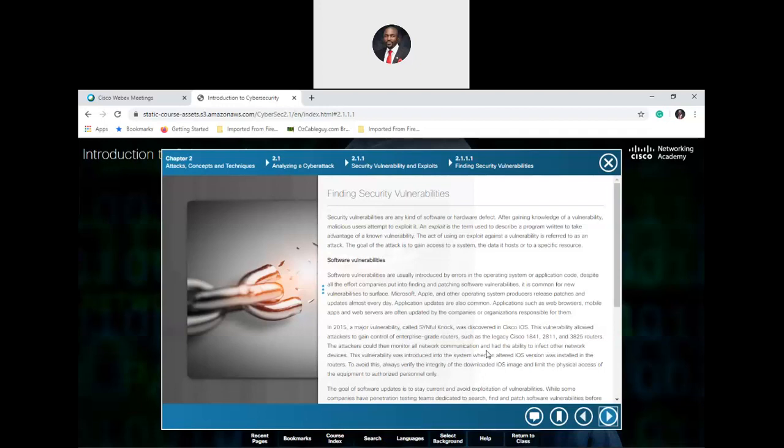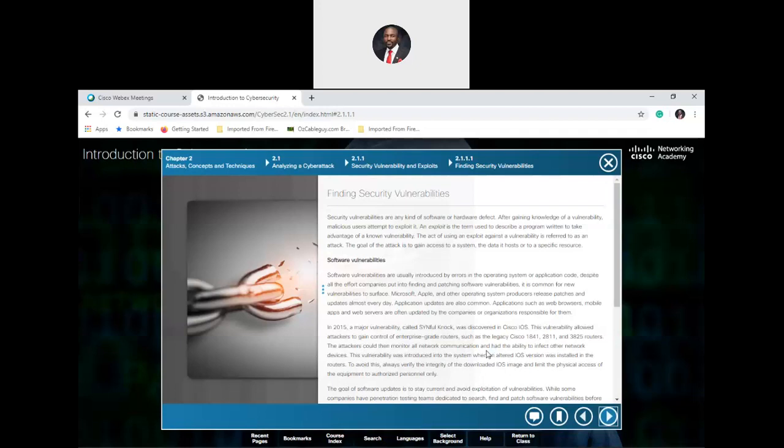Microsoft, Apple, and other operating system producers release patches and updates almost on a daily basis. And that is why it is very, very important to always have installed on your system or your mobile phone or any of your digital devices a licensed operating system.